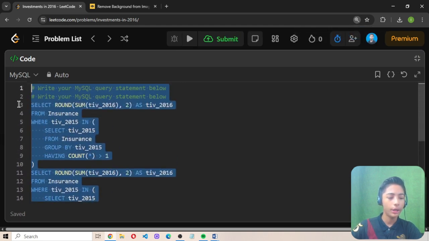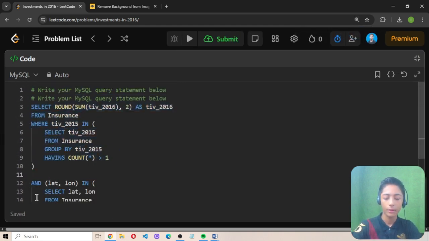Now we write AND (lat, lon) IN. LAT means latitude, and LON means longitude. I have already told you that. Then rounded brackets, enter.